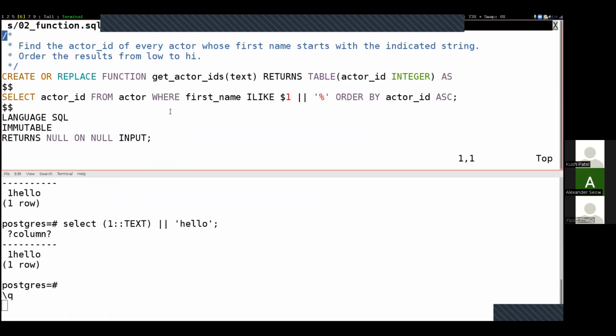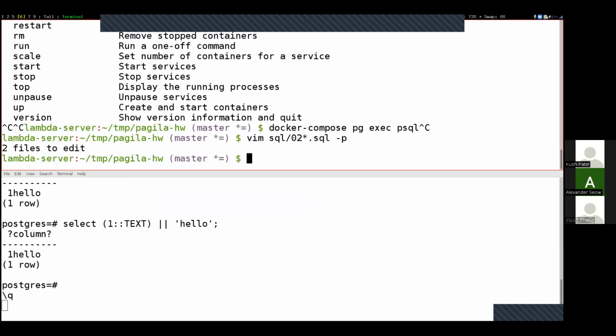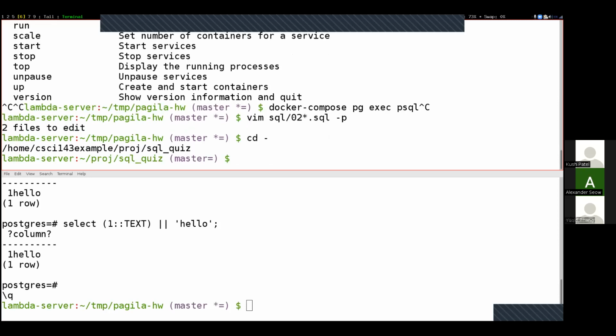Coming over here, let's quit out of all these things. CD question. Yeah, we'll do that in the SQL folder. So here, the super common terminal shortcut that I use all the time is cd dash.